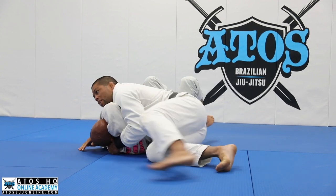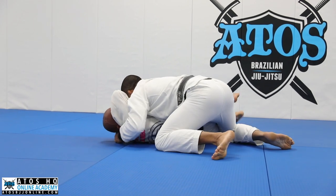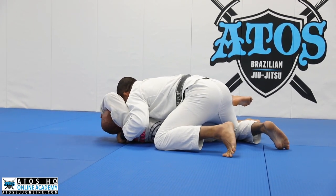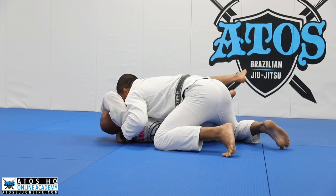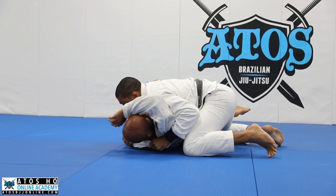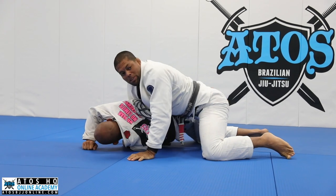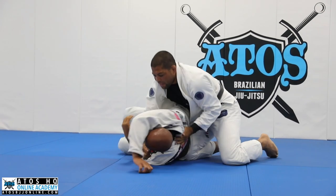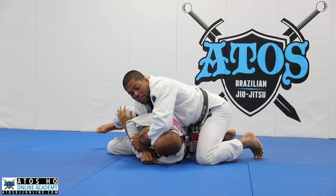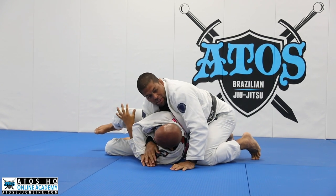Once I pass his guard, remember that you need to go back with your hips close to his hips, then tiptoes on the mat so you have good pressure on him, then establish side control. I like this underhook here on this side a lot. Also, if I want, I can force my opponent to start turtle, giving the back to me. And when he's starting like this, he offers me a lot of things — chokes, kimuras, the back. I can have a lot of options here — arm bars.